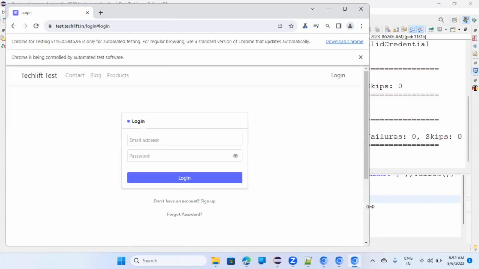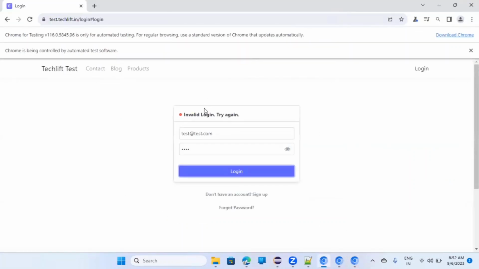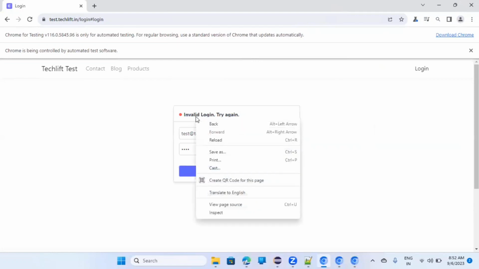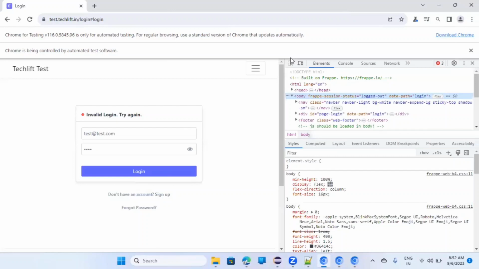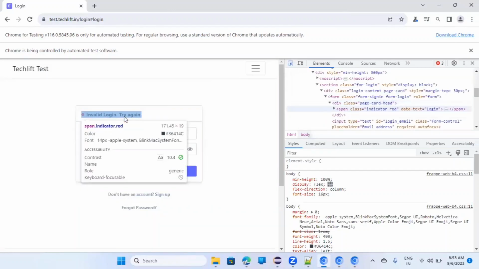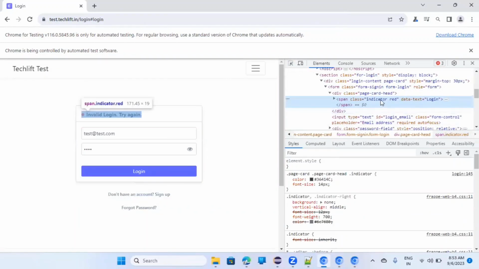So have you observed that it is executing 3 test cases done, and these 3 test cases are executed in 3 different browsers. That's fine. What I was saying, I have to check whether this message is coming or not. So I should inspect it. And let me write the code quickly. Don't worry about what XPath and all I am taking. Okay, I want to do it very quickly.